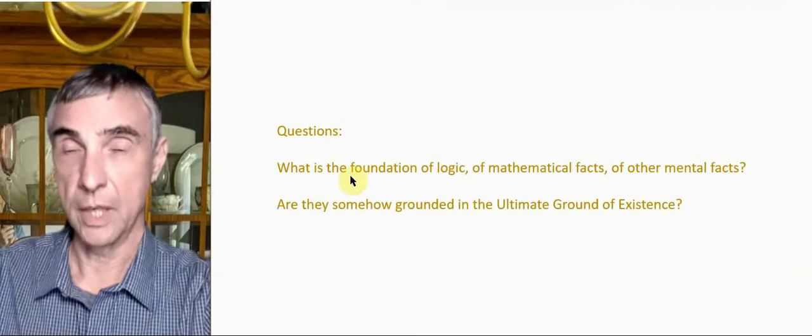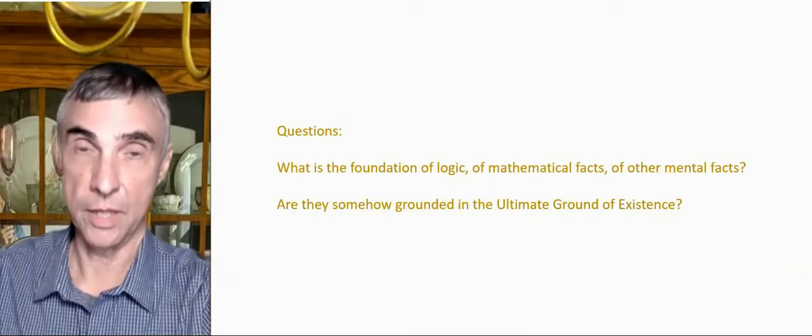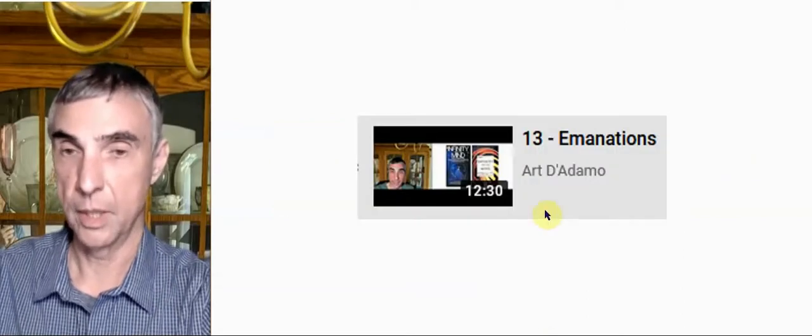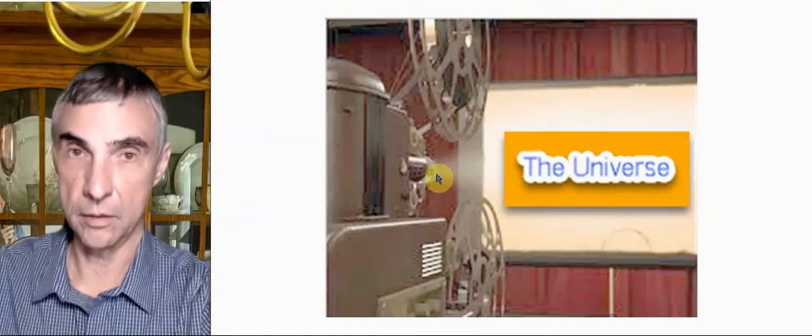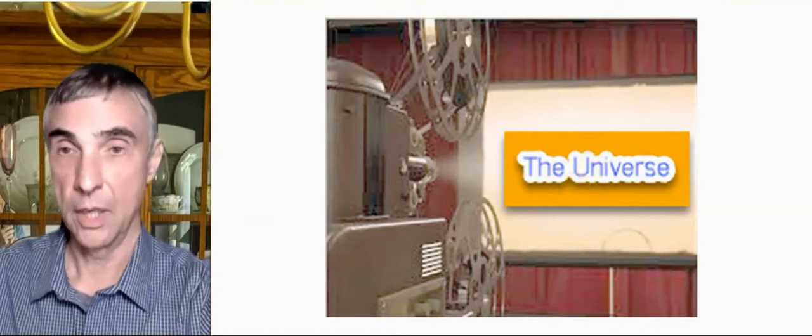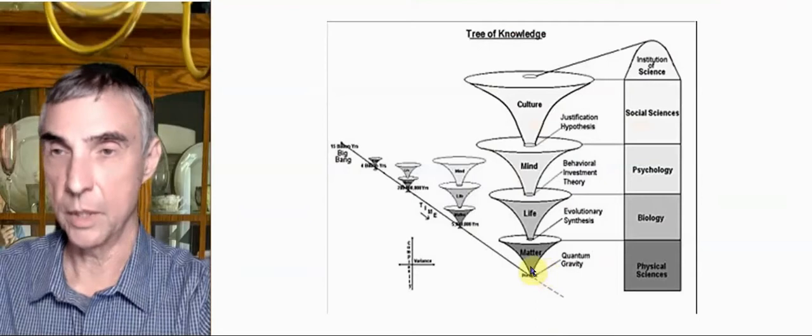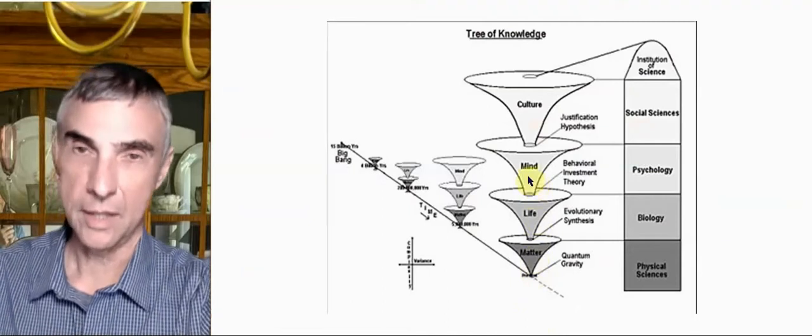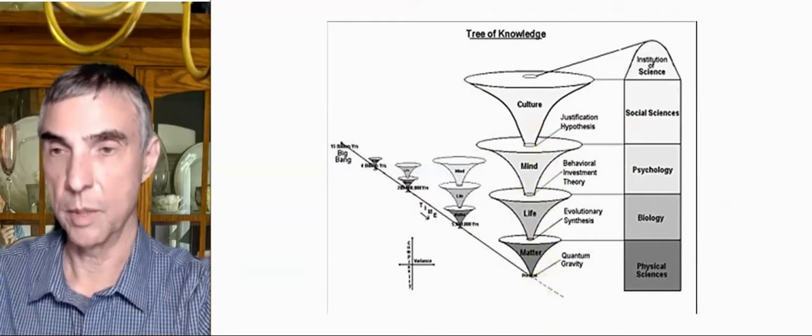The point of this all is that mathematics and logic inhere in the world, they're part of the world, and therefore they're compatible with a monist view of the world. And to answer these questions, for us, somehow the foundation of logic and mathematics and other mental phenomena would have to be the ultimate ground of existence. In a monist philosophy, it could be nothing else. I do want to mention that we've spoken about this kind of subject before in this clip. Just very briefly, we spoke about how one view of the universe is that the uncreated light is like the light on a movie projector, and because of the way it dances on the screen, it creates the physical universe. That's all well and good, but we did not really address how the sphere of thought fits in with all of this.